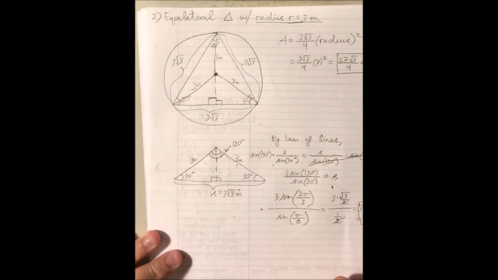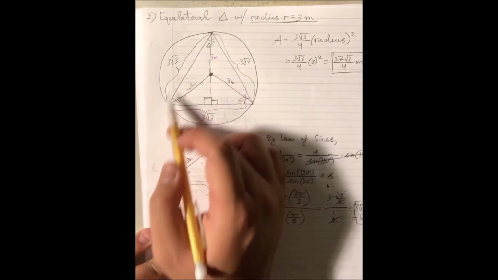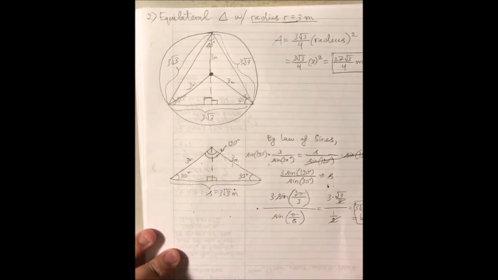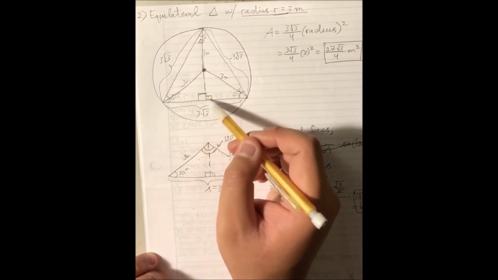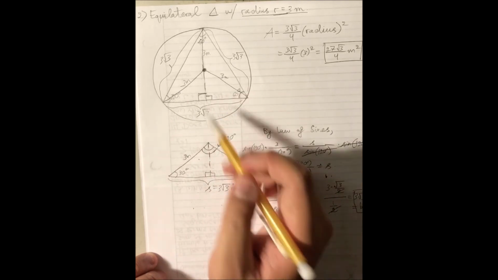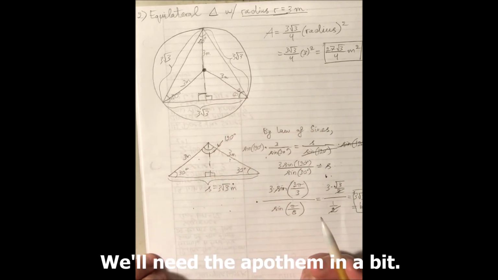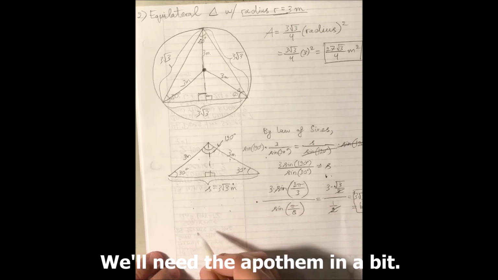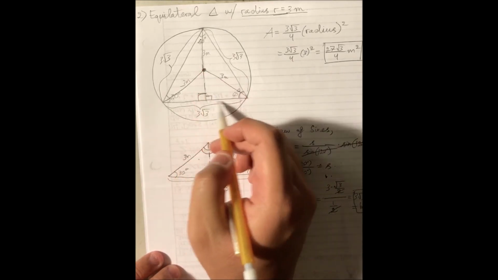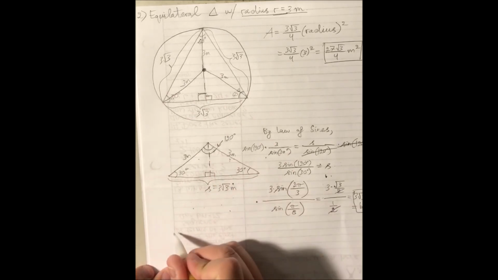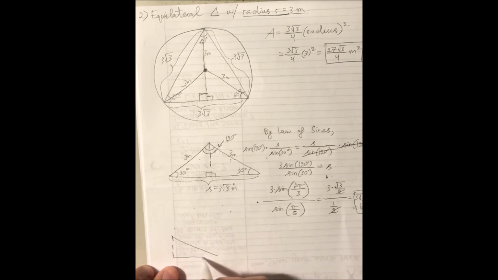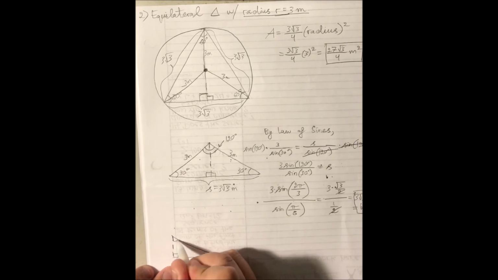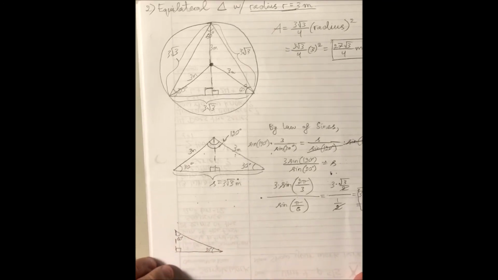So like that. Now that we found the base here, we know that the bases of the other two triangles are also the same value, because this is an equilateral triangle. We can take either this half or this half, and we just have to find the apothem using the 30-60-90 property. So let's say I'm just going to take the right half, which is the same as this one. So taking the right half, we have 30, we have 90, of course this is going to be 60, okay?